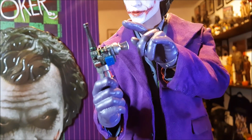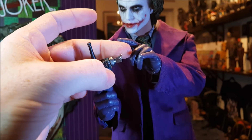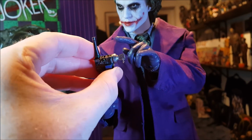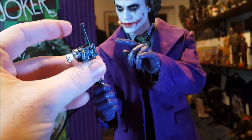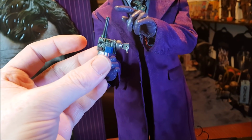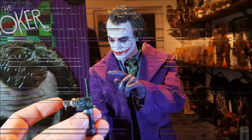Anyway, there's your detonator, and it's very detailed. And I love the key and the little bit of a loop there, so that jiggles when you move it. Obviously, there's more detail on the other side. I've got to be careful, don't want to get too rough with it. But yeah, the detail on this thing is quite exceptional. So that's a cool little option for you. You could have him holding the lead pipe with one hand and the detonator in the other.